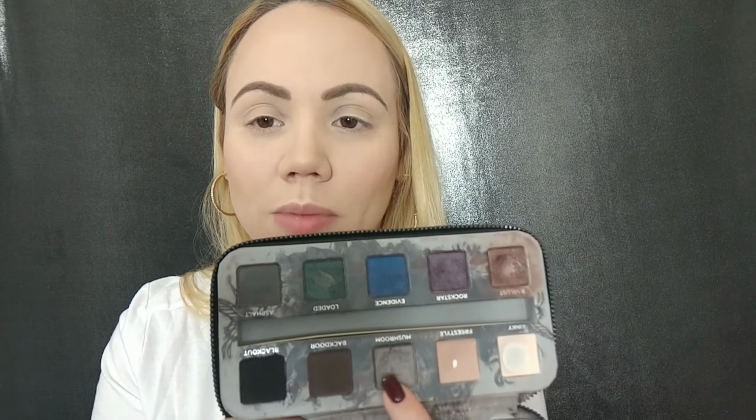I'm going to use a palette that has everything I need, from the all over the lid color to the transition shade and just a little bit of color. So for that, I'm going to use this Urban Decay Smoked palette. It's basically the colors that I have. We're not going to use the colorful ones here. We're just going to use basically these three here. I alternate between these and this one. It really doesn't come out as dark as it looks there.